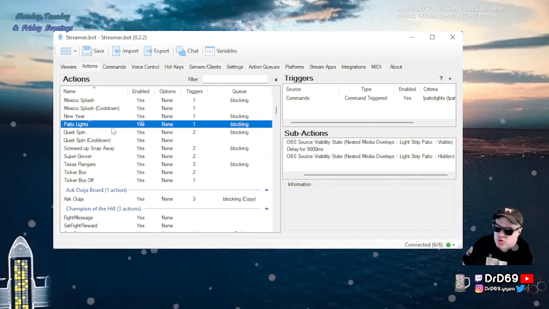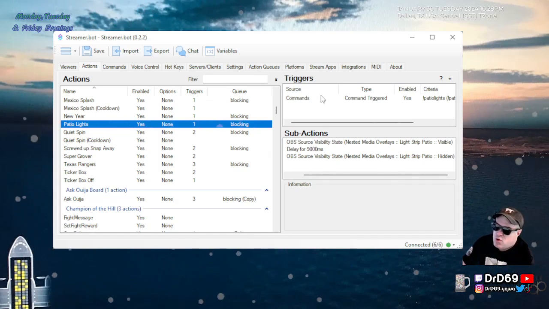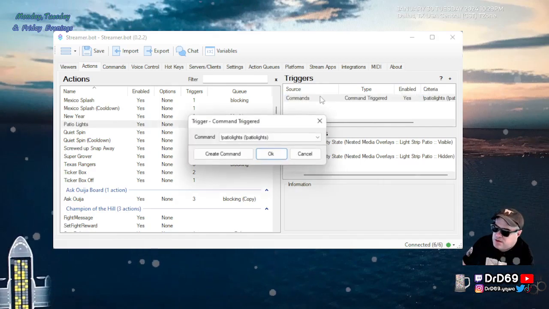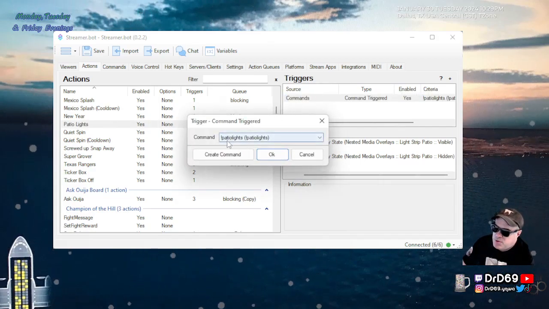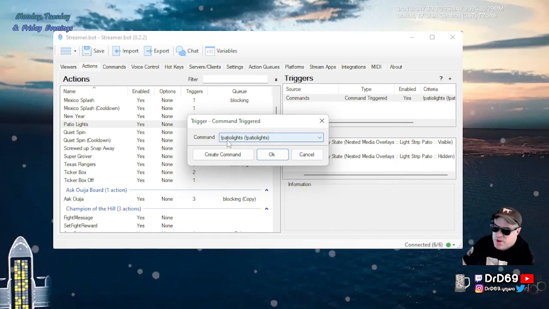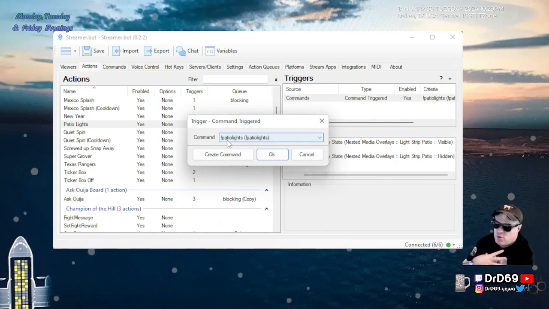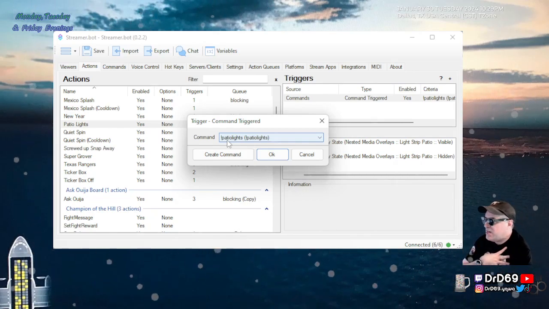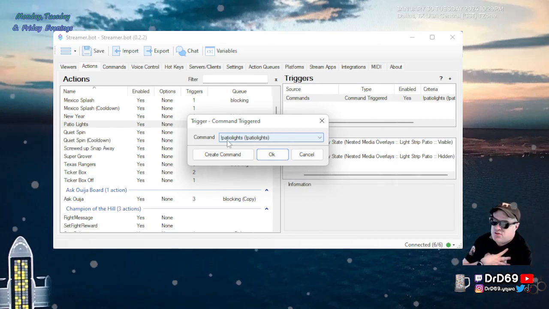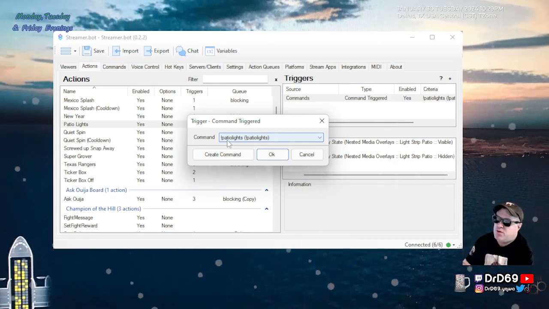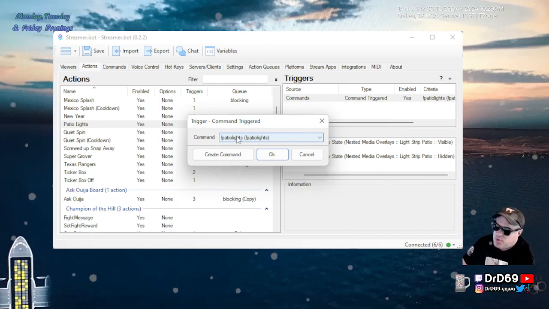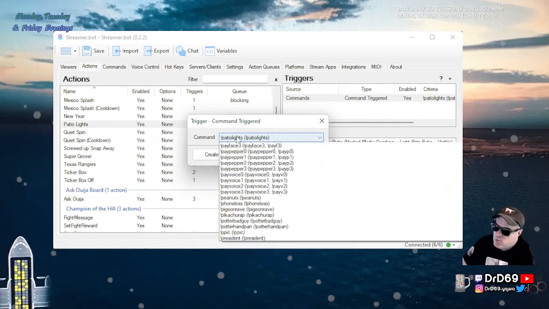So then how do I trigger this? How do I make it happen? There is a chat command that can be executed called !patio lights. But you might be wondering, who all can execute this command? Can anybody? Well, no. I made this one to where only I could execute it, because I wouldn't want just anybody saying, let me execute that every 5 seconds just to be annoying, right? So you can set up your permissions on your command any way you want.